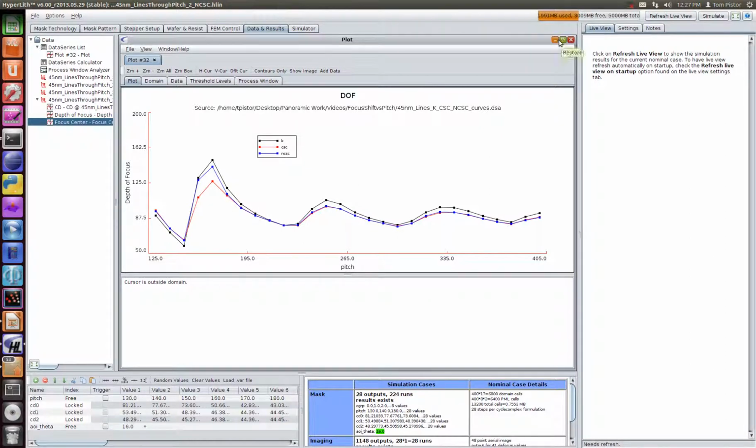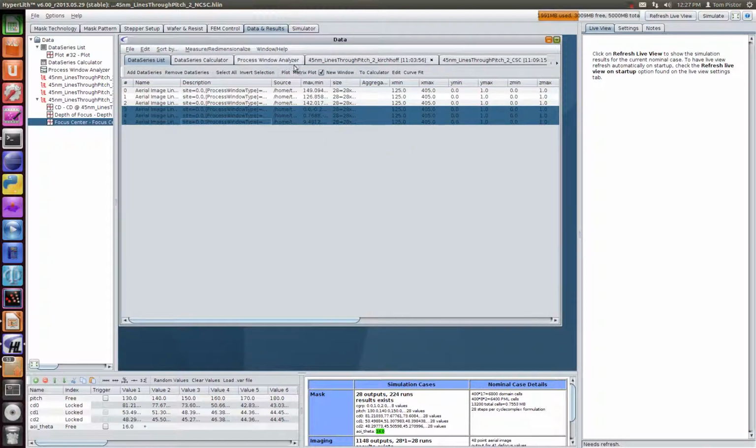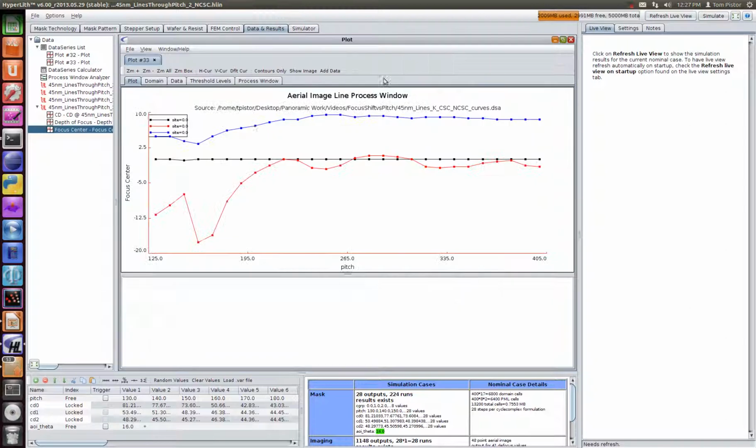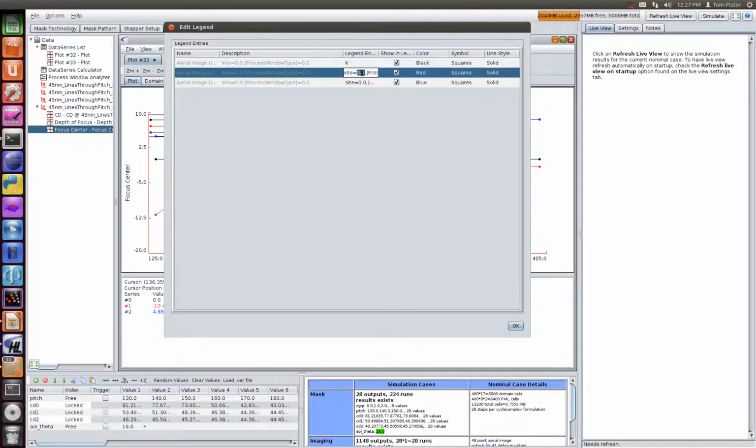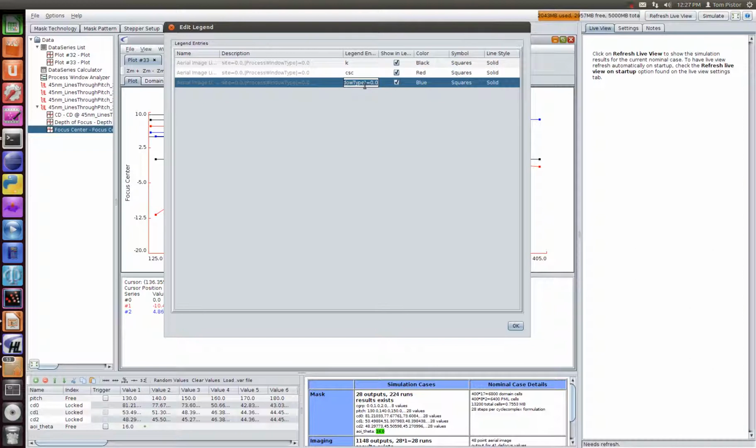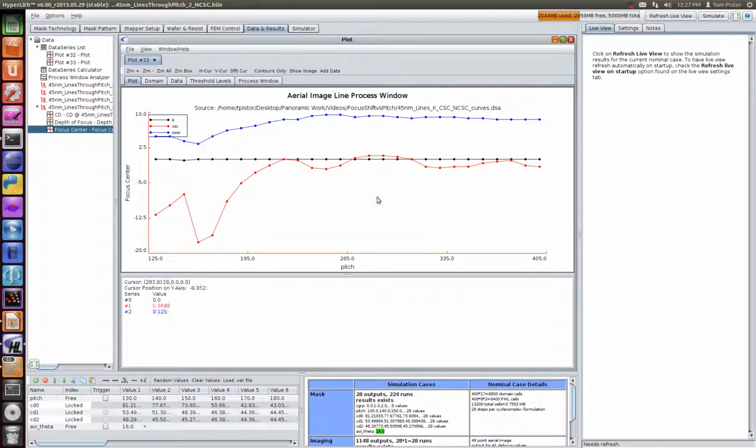Now let's look at the center, the focus center. Now this is a little bit more interesting. Again, let me label this properly. So I'll call this the Kirchhoff. This is constant scattering coefficients, and this is non-constant scattering coefficients. So what we see here is that the Kirchhoff gives no focus shift for different pitches.